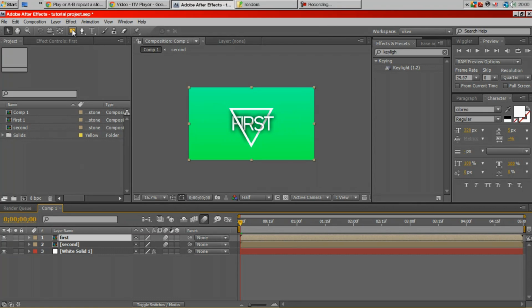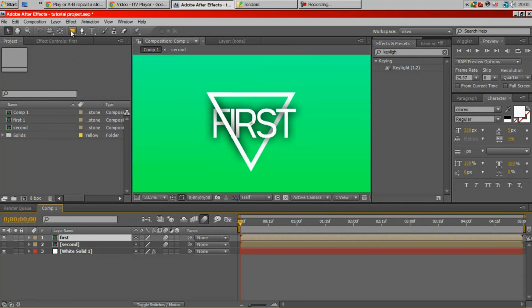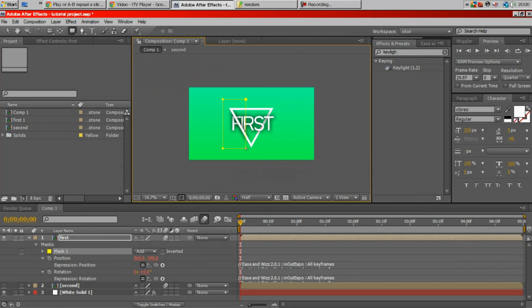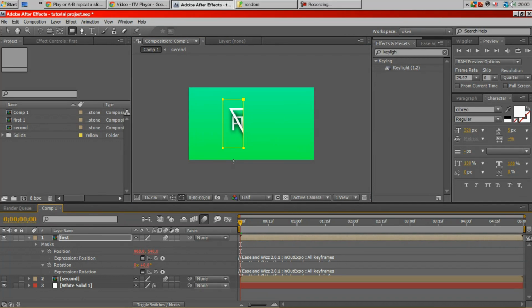Next, you want to create a mask. To create a nice straight mask, you click the shape tool. You can have rectangles, circles, polygons, anything. If you have the layer selected, you can then draw a mask like that instead of using a pen tool. But if you're intermediate, you probably already know that. And so I'm going to get some masks going here.